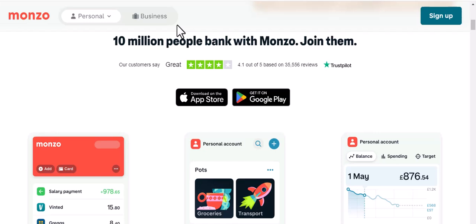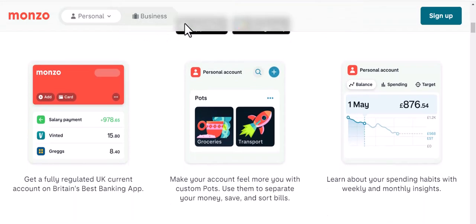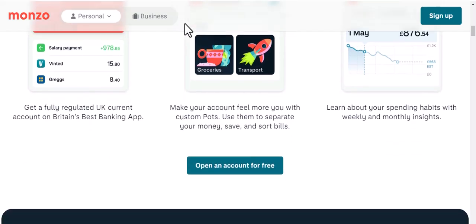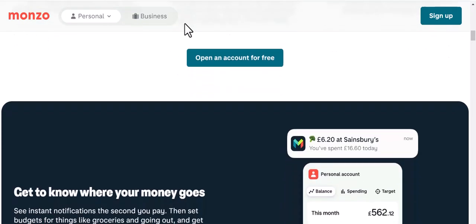Sounds pretty good, right? Well, if you're a Monzo user, or considering becoming one, that world is already at your fingertips. We're talking about the incredible ease and convenience of sending and requesting money directly within the Monzo app. Forget bank transfers that take hours or even days, the hassle of remembering account numbers and sort codes, or that uncomfortable moment when you have to chase someone for money. Monzo streamlines it all, making financial interactions with friends and family genuinely, well, friendly.